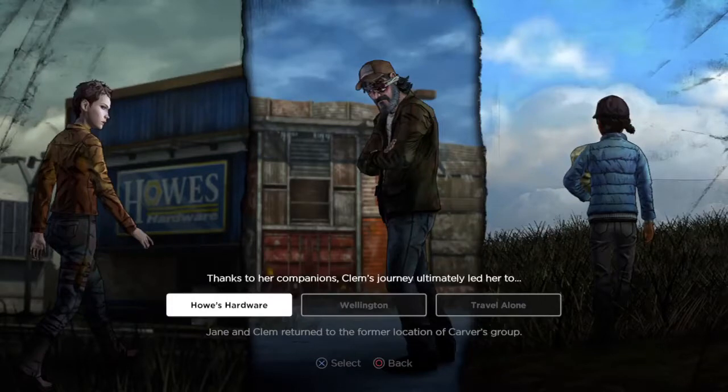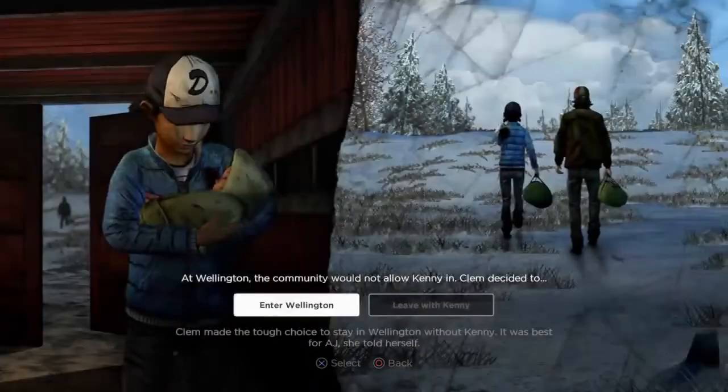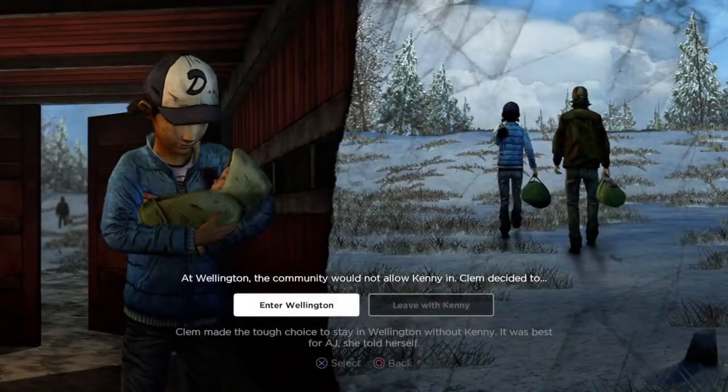So it doesn't really give you the option to see much more than that. That means Kenny's dead. Okay, let's go the Wellington route. Community would not allow Kenny in, so Clem decided to either enter Wellington or leave with Kenny.